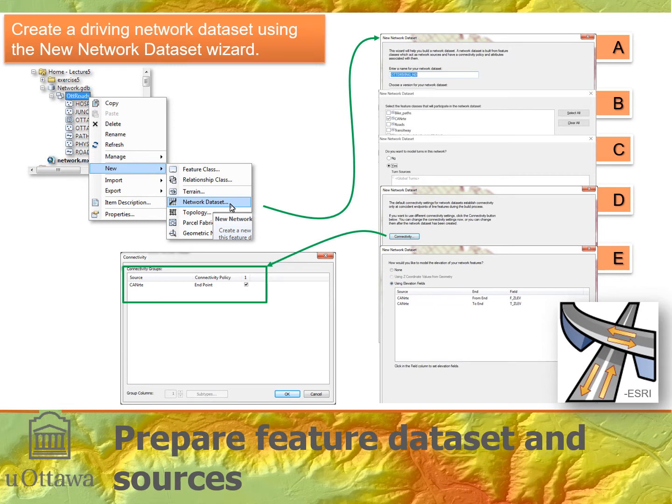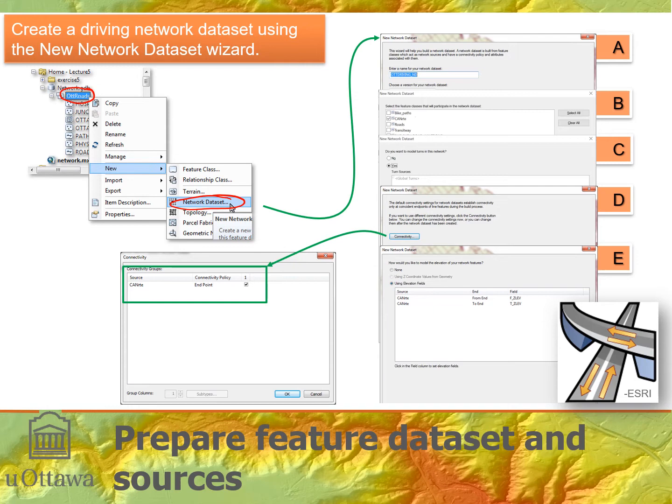So just like the walking network, we would go to the OT roads feature dataset, new network dataset, and then we can use the default name. Here we have one thing participating. So on the next screen, it's just participating as one participant feature class. So we have one participating feature class, which is CAN RTE. We don't have a multimodal network here for driving because we can't drive from a street to a trail. The trails and paths, you're not allowed to drive on.